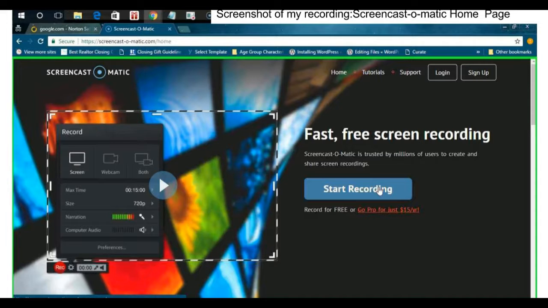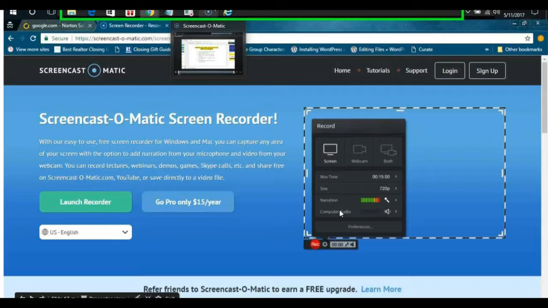Now, what happens when you get started with screencast-o-matic? When you go to their page, you're going to have a couple of options. For me, when I go there, of course, I log in because I've created an account. You have a choice. You can sign up or you can start a free recording. This is the option I'm going to really talk about, just in case you're watching this and you want to just try it. So what happens when you click that button? You're going to go to another page. And once again, they're going to give you another option. You can either just start recording or you can sign up for an account. I'm going to assume that you're going to just test it out. So you're going to click Launch Recorder.